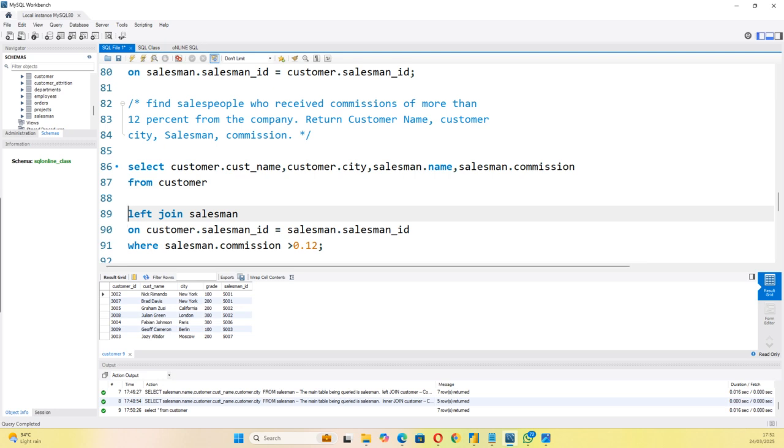Yes. So, based on this now, we need all the customers to check people who have received. Those customers may not have the same city, but we need all the customers. Do you understand? Because they may not have the same city. So I used the left join to bring out everything from the customer table.